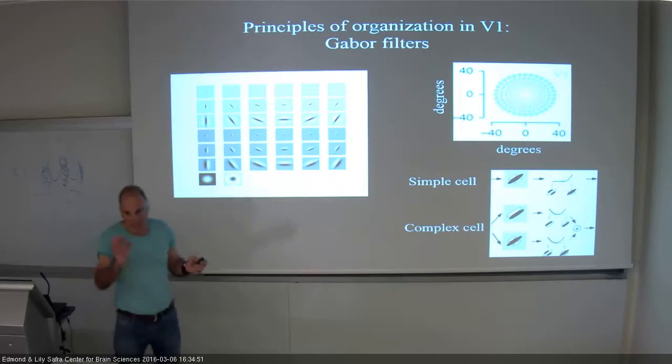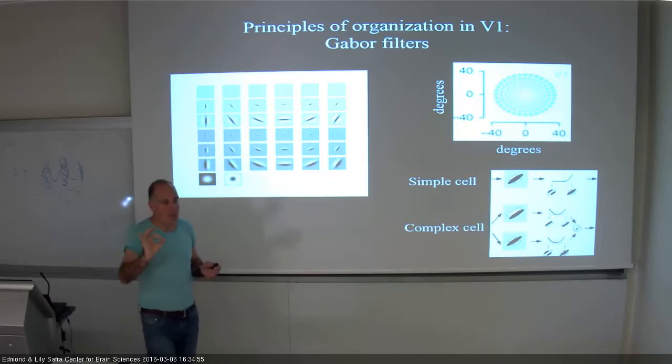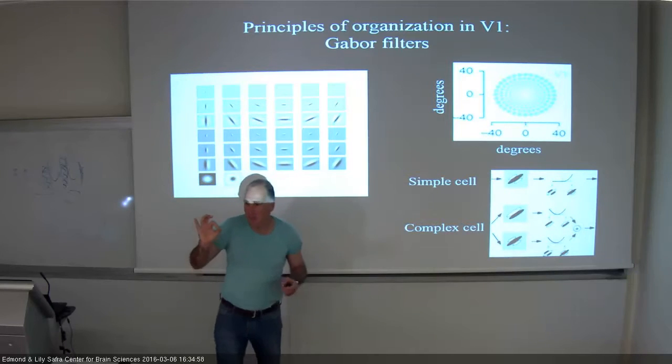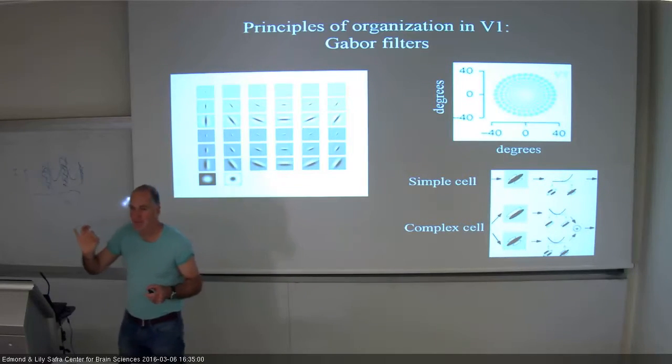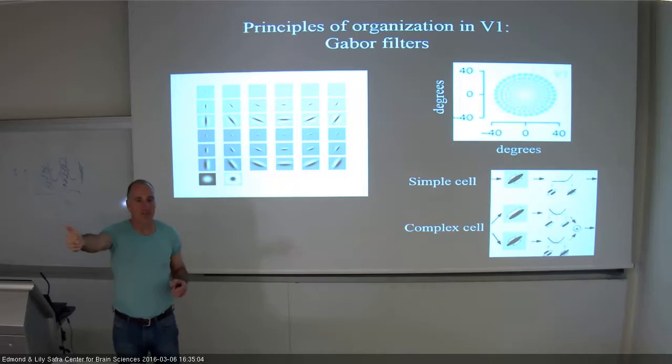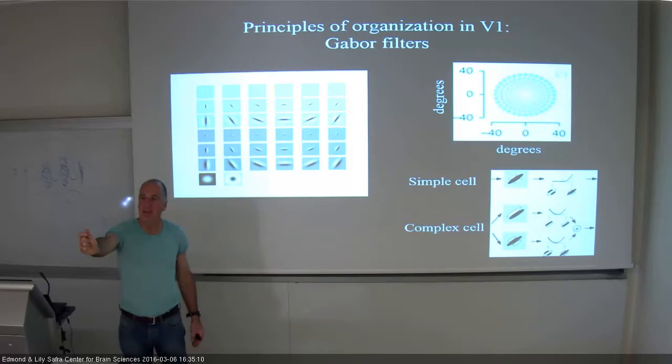At the center, receptive fields are very, very tiny, much less than a degree. They would be of the order of 0.5 degree. A degree of visual image is your thumb at a distance of 60 centimeters. So we're talking something of the order of maybe a tenth of your thumb at 60 centimeters. That would be the receptive field at the fovea in V1.